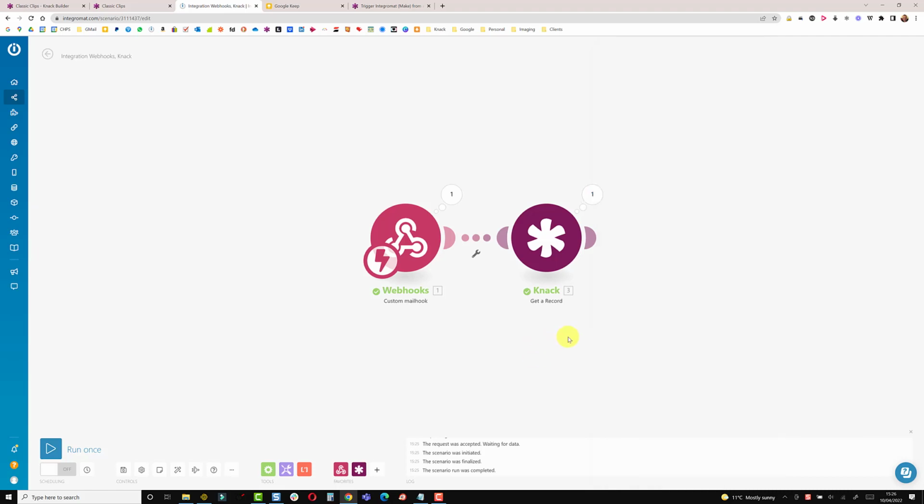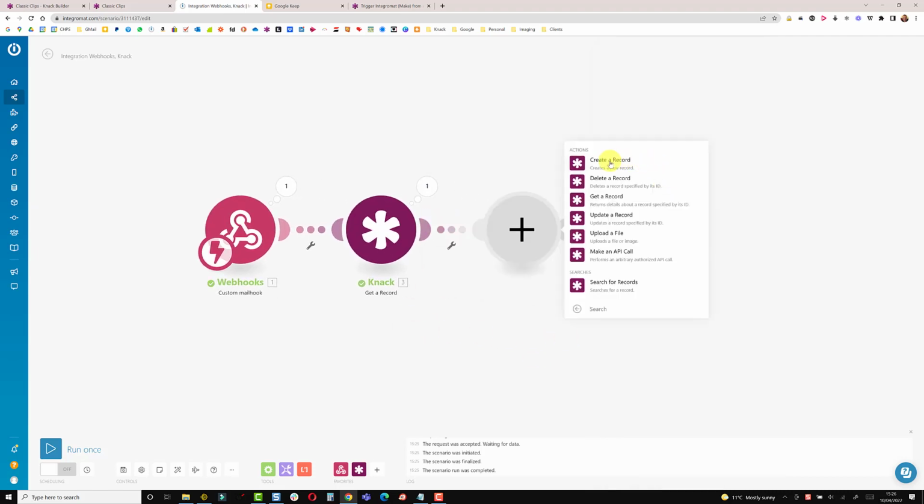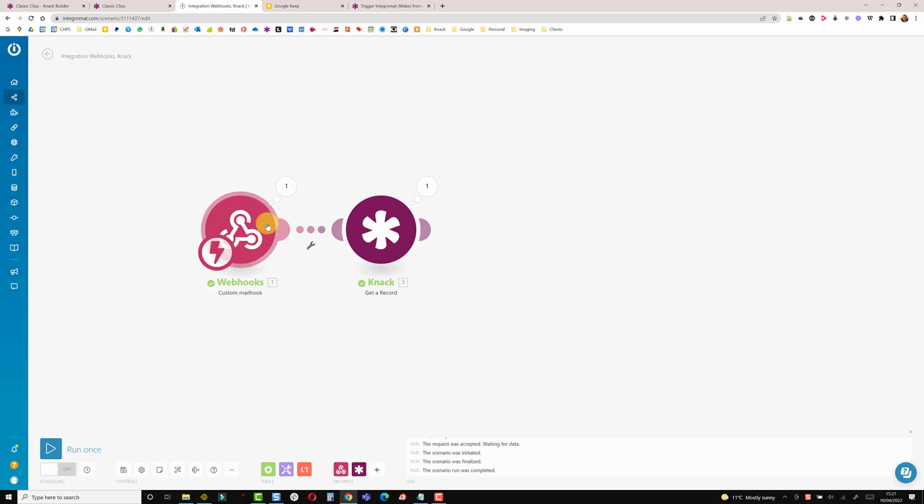Now, for those that are more familiar with Integromat, you'll be aware that normally the actions are on creating a record, or to delete a record, update a record, or search for records. There isn't any way when you edit a record or you click on an action link to fire the scenario. So sending an email to the webhook to pick up the record ID so you can then move through that process of your scenario is a very effective way, and I use the webhooks a lot.